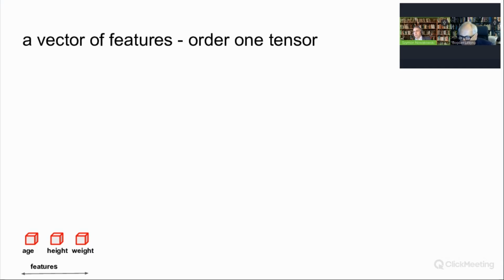We can have some more guys, and if we have some more guys, they become a vector. In machine learning, usually they represent some features, like for instance, an age, height, and weight of a person. We measure the height, we measure the weight, and the person tells us her age. And this is a vector of features. Features are basically the qualities that we can measure and express as numbers in machine learning. And such a vector is an order 1 tensor.